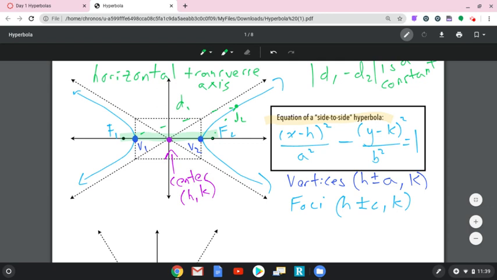All right. Now, the other thing I want to emphasize is we'll have to talk about the distance of the boxes, but let's get the formulas down first, and then we'll go through a problem. The box is going to be interesting from the center. So let me label it here. We said the vertices are A. From the two vertices, from here to here, the length will be 2A. For a side-to-side hyperbola, 2A will go horizontally between the two vertices.